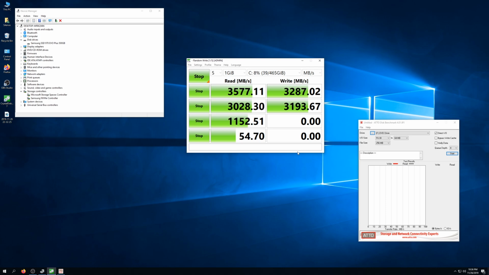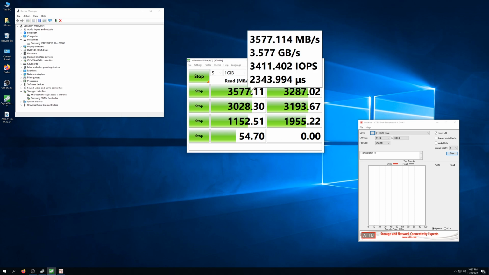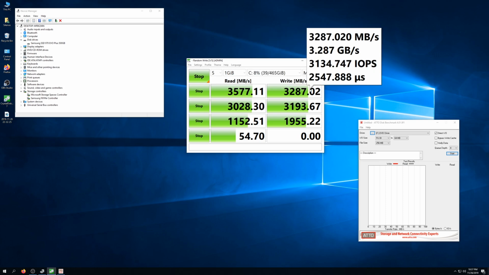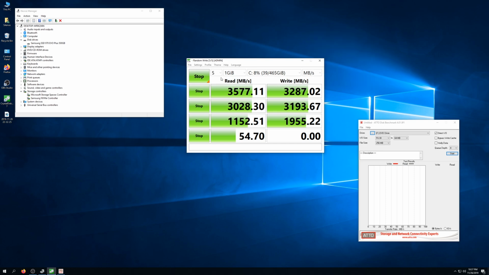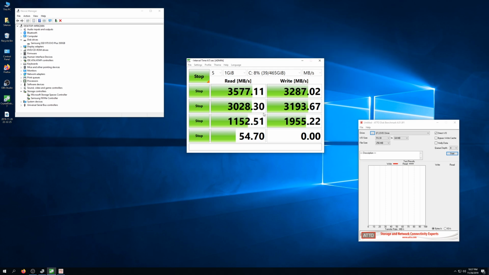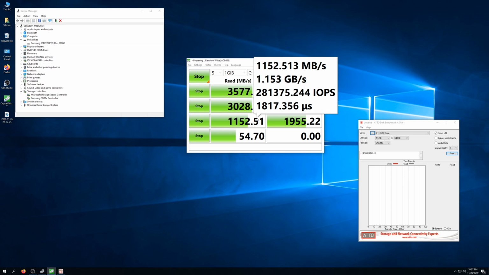Just go ahead and finish up this benchmark here, and I'll do the next one. Really impressive numbers, obviously. You can see the write speeds are actually even outnumbering the read in some cases. I believe if I hover over here as well, too, you can actually see a couple of more numbers here. So I'll go ahead and do that. Now, obviously, this benchmark's taking a little longer because I'm doing it set on 5 cycles. So you can actually see it just taking a little longer in each one. If I had set it to 1, this would have been done already a couple of minutes ago.